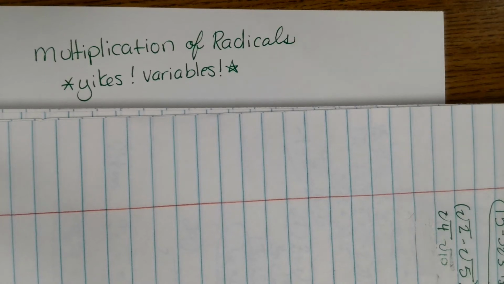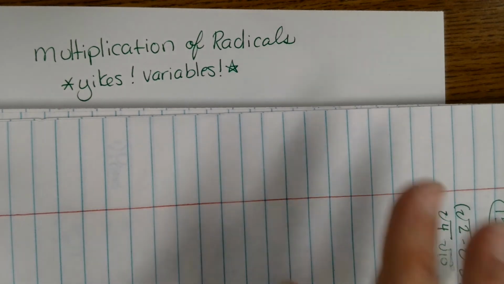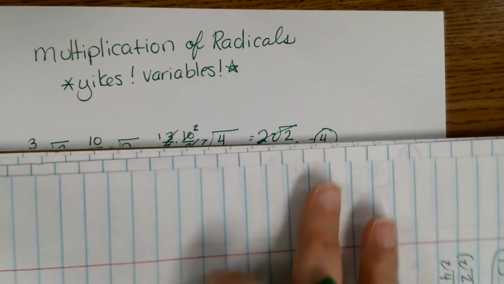Now we've gone over how to multiply radicals, but of course, there are going to be problems. They're not always going to give you easy, straightforward numbers. Some of them have snuck in some fractions. Some of them have snuck in x's with extra variables, and they've made the problem look more complicated. But don't panic. You know how to multiply. So let's look at an example, and I've already solved it for us.